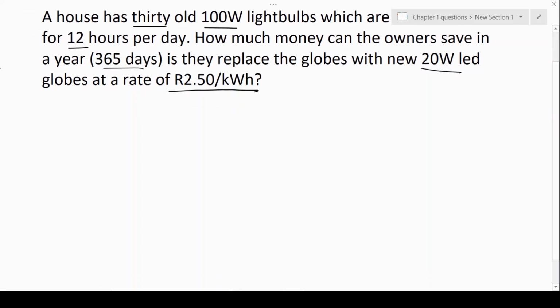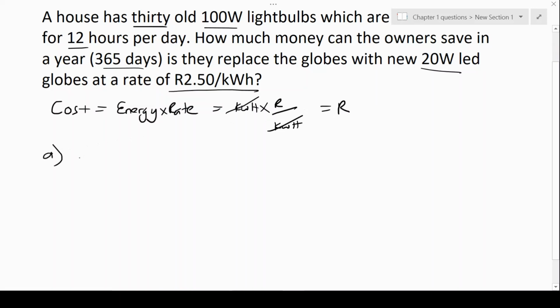So let's start off with scenario A. We need to look at the energy, and I think probably rather before that, let's just have a calculation on what the cost would be. For any scenario here, the cost must always be given by the energy multiplied by the rate of electricity. So the energy is given in kilowatt hours and the rate of electricity is given in rands per kilowatt hour, so that you have a final answer that's going to be in rands.